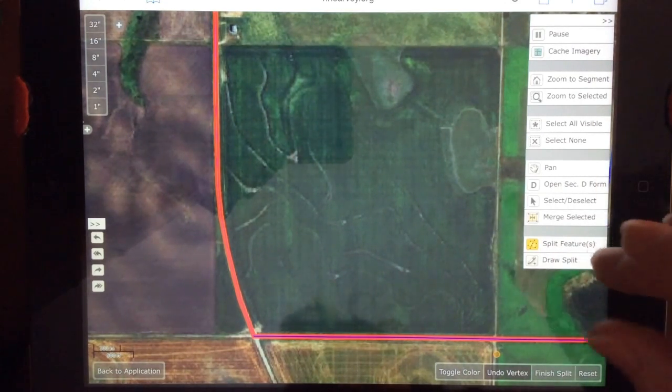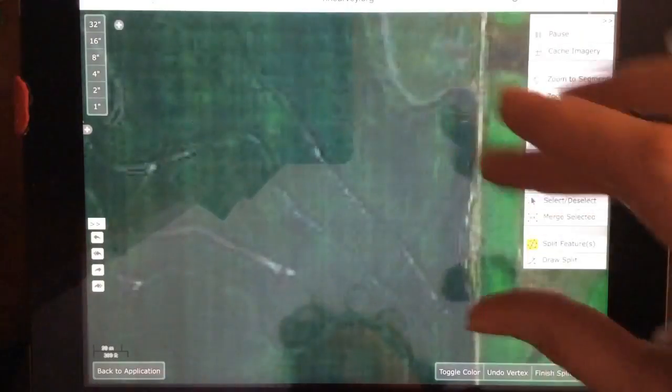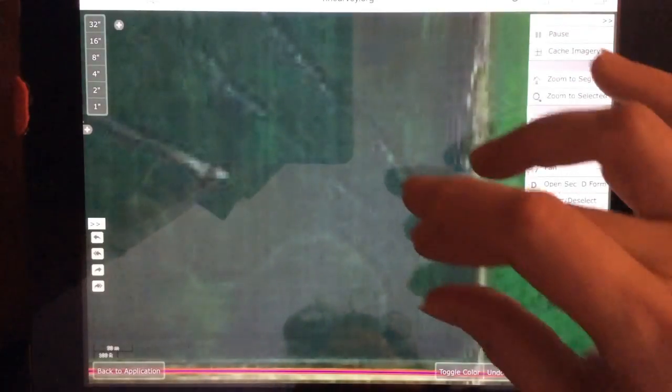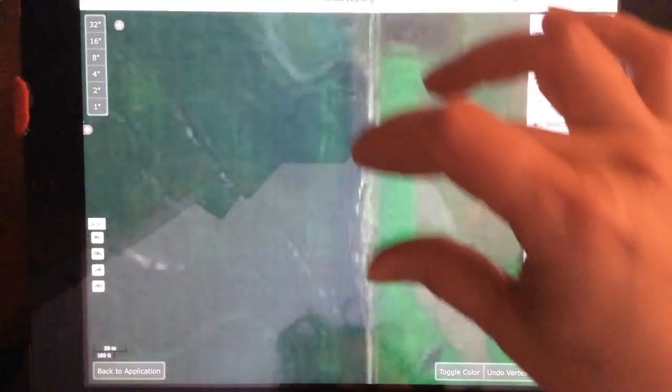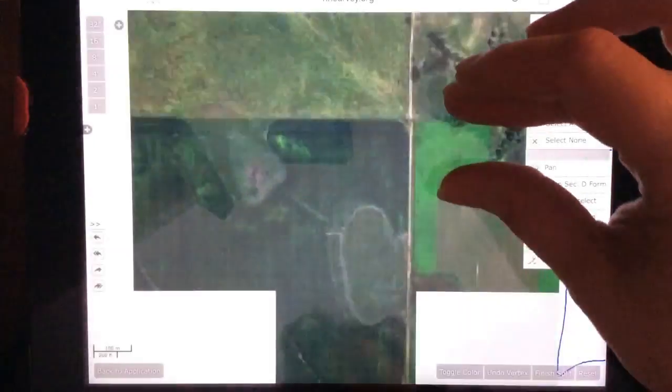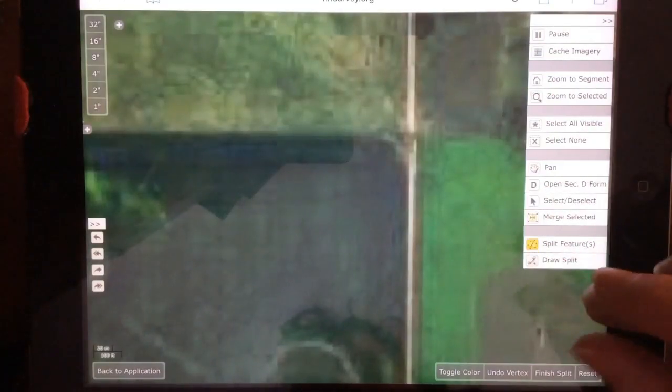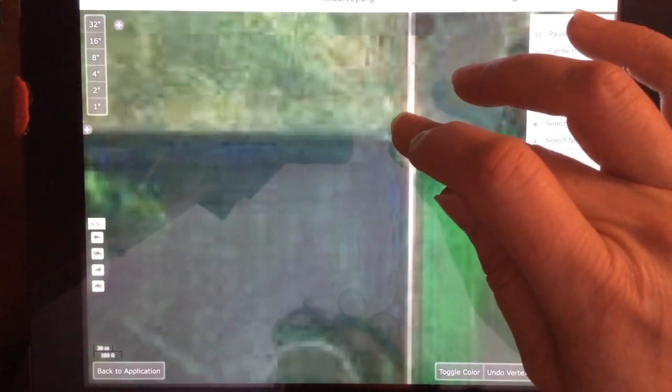And the nice feature about this split feature tool is I can actually zoom in as far as I want while I'm drawing, as long as I place 2 fingers on the screen at the same time. If I do one, it's going to lay down a point.